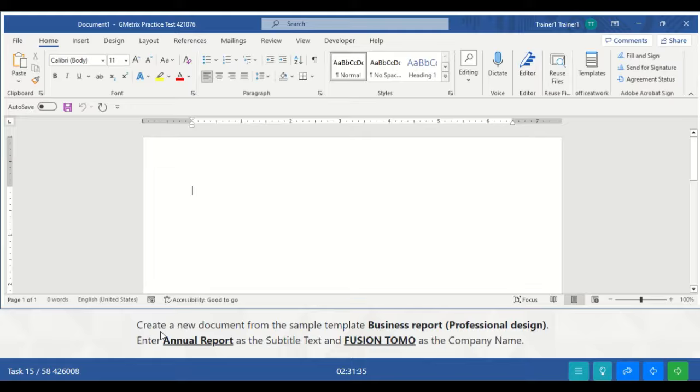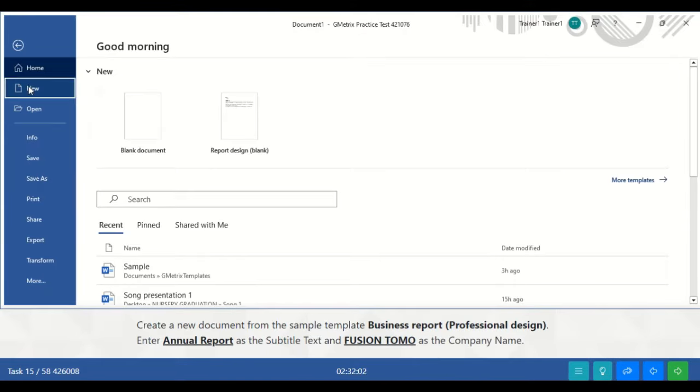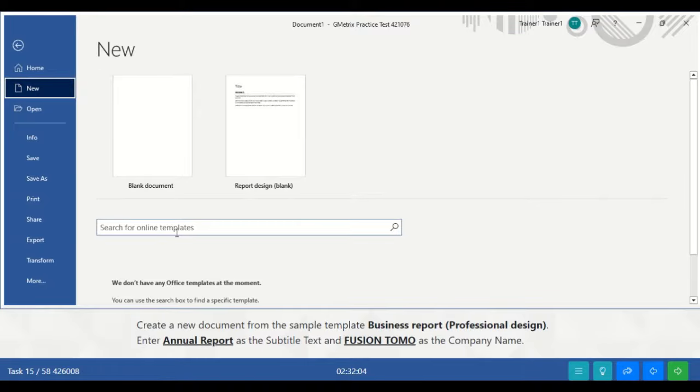Task 15. Create a new document from the sample template, Business Report, Professional design. Enter Annual Report as the subtitle text, and Fusion Toner as the company name. So to do this, you go to the File tab, then you select New, and in the search for online templates, you type business report.